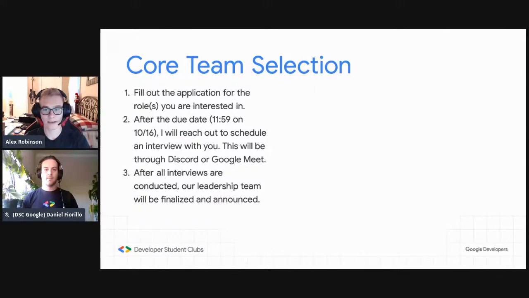A quick thing to note, because I definitely learned a lot leading a core team over the past year. If you're only applying for the core team position so you can flex this title on your resume, please don't waste your time applying. I'm looking for students who are motivated and dedicated and want to elevate this club at UCF. So yeah, I wanted to put that out there.